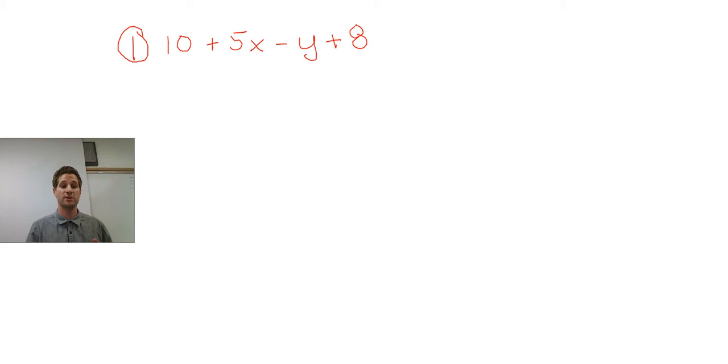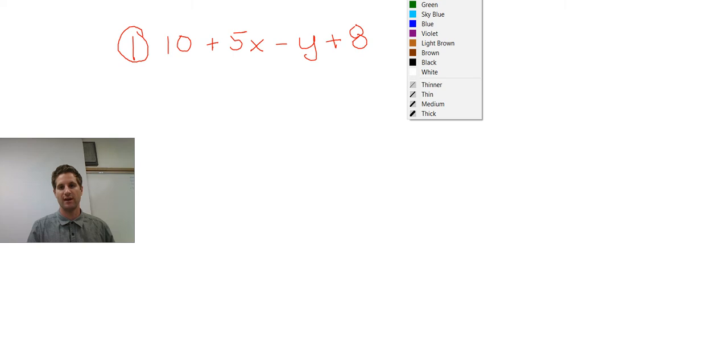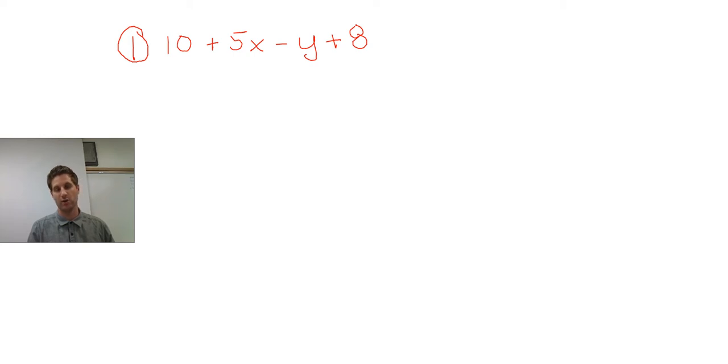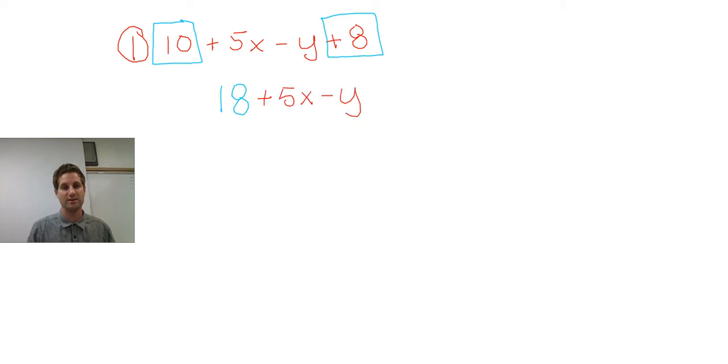So here's our first example, and we're going to write this out. What we're trying to do is simplify the expression, so we're going to be combining like terms. What you want to do is identify your like terms right away. I immediately go to my variables. I see this term x. I don't see any other x term. I go to y. I don't see another y term. I do see 10 right here, and I do see 8. Now, I like to box or circle my like terms, so I know those are the ones I'm going to combine. Notice that I included the sign in front of 8, which allows me to know if I'm going to add or subtract them. So the 10 and the 8 are going to add to make 18, but I leave the rest of it as 5x minus y because nothing else combines.